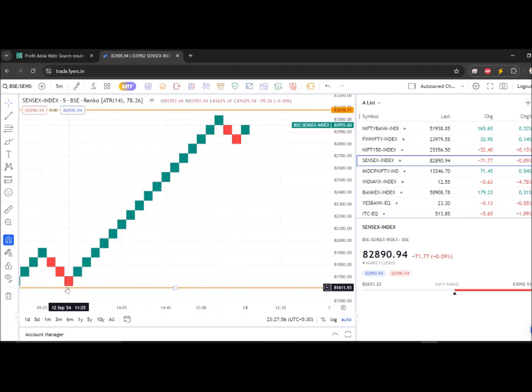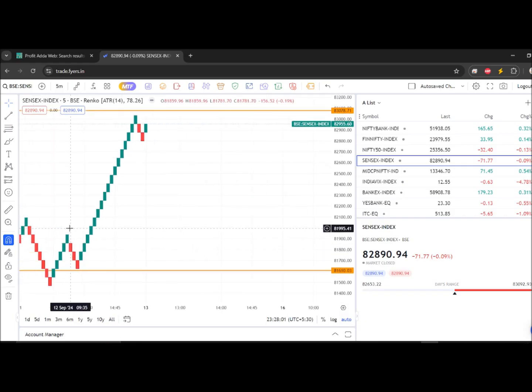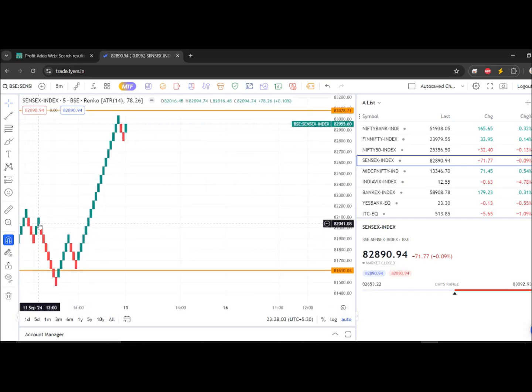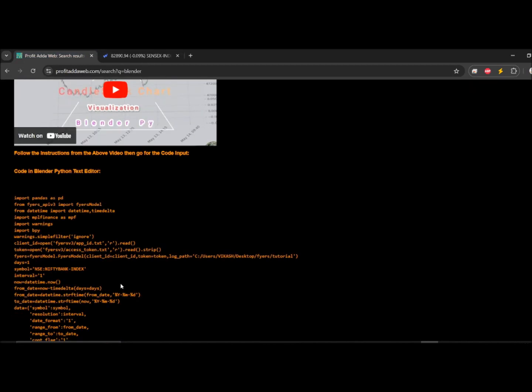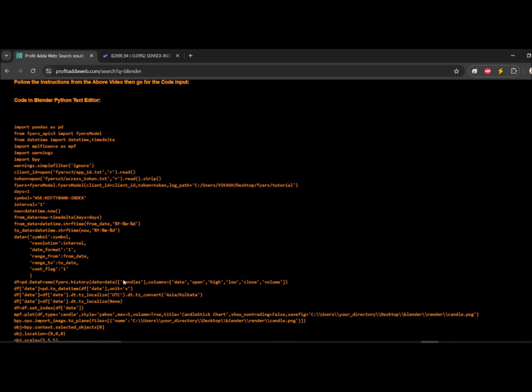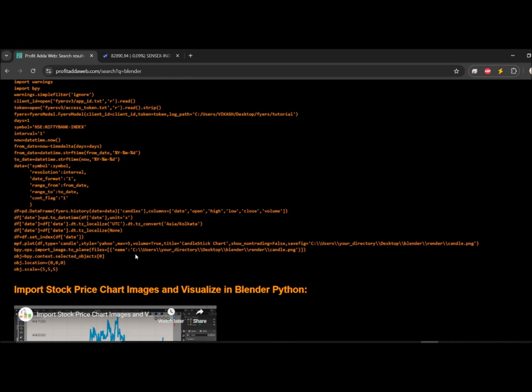Okay, and from 12th September a good amount of data is available, so you can take it from here, from 12th September 9:15. As you can see, at least 4 to 5 blocks are green, then red, and then all of the green blocks. This is if you are giving it in any list or something. Some of the manipulation of the list has already been done.